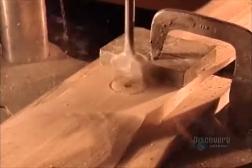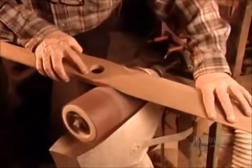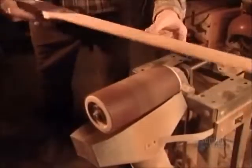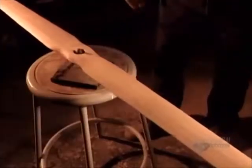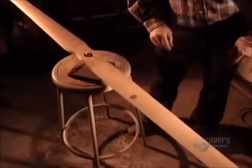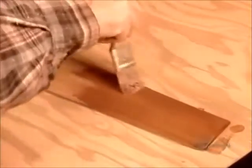Now they widen the hole in the middle of the propeller and sand off the ridges left by the carving using a low-pressure inflatable drum sander, the only type flexible enough to really get into the curves. Next, they check the balancing. Watch how a mere penny can throw off this perfect equilibrium. Finally, a coat of waterproof epoxy paint, the kind used on the hulls of boats.